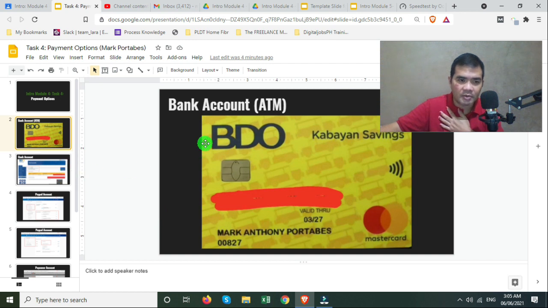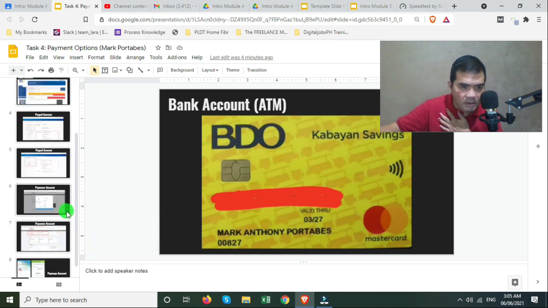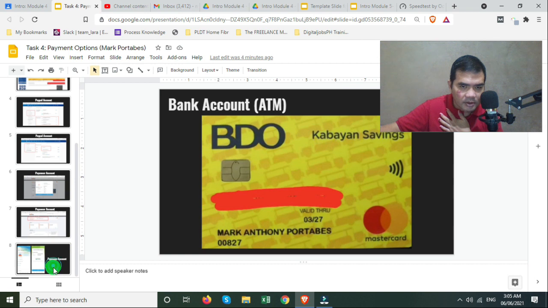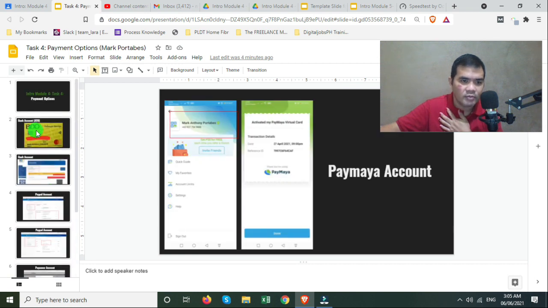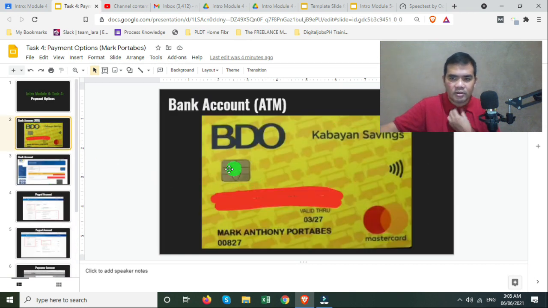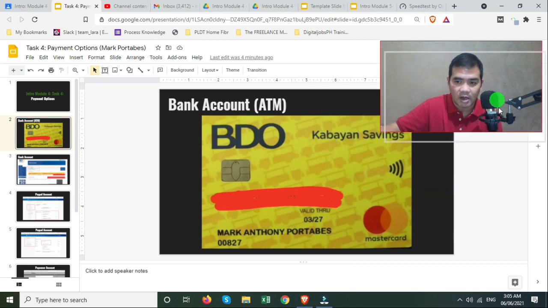Okay, so this is another requirement. PayPal, Payoneer, PayMaya. Okay, so this is another requirement. Now, moving forward, this will be required. This will soon be required of you by your assessor. Your ATM, no? Your ATM screenshot, no? With your name. Kung meron kayong ATM, I believe you all have an ATM account.